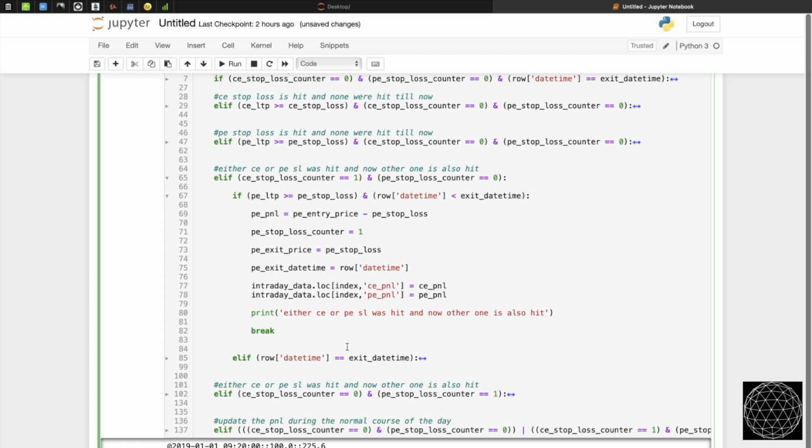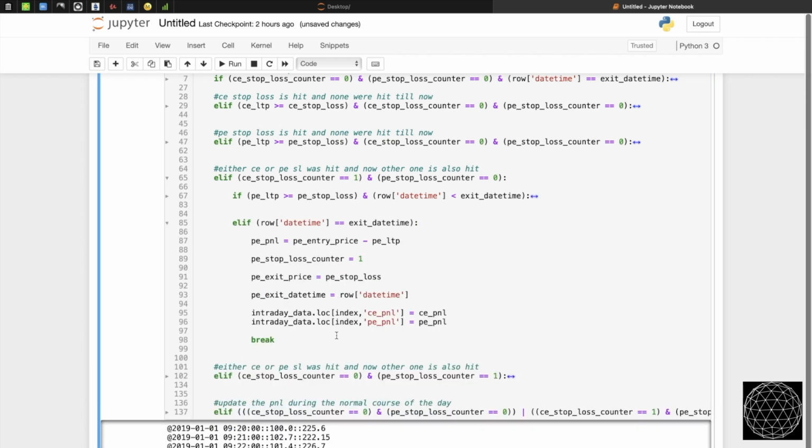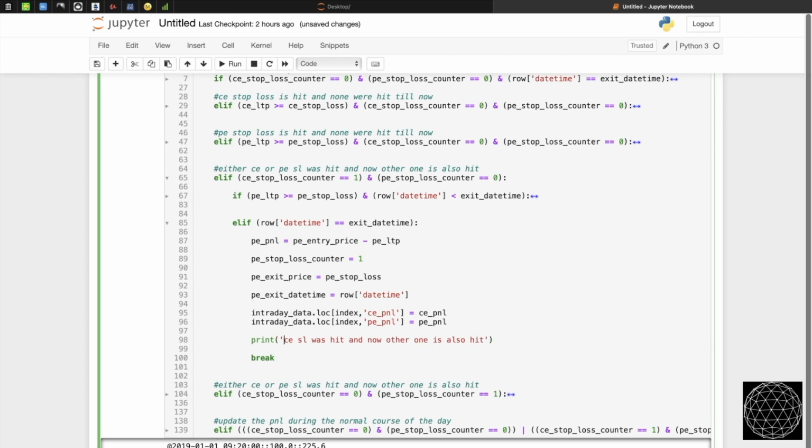Print call SL was hit, and now other one is also hit. Okay, put SL was hit, and now other one is exited based on exit time.